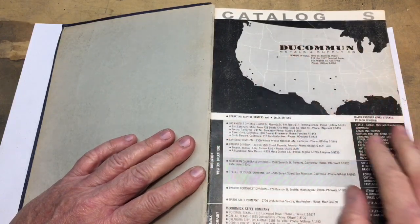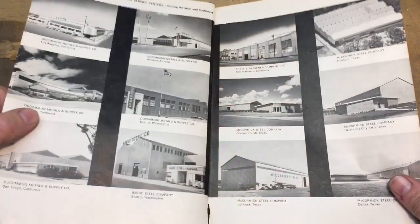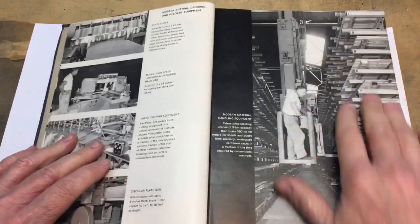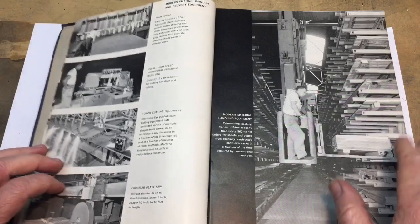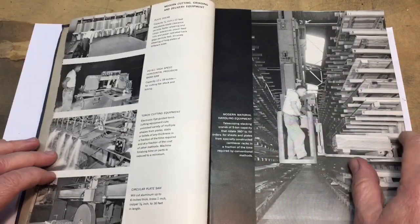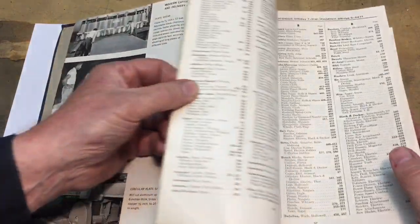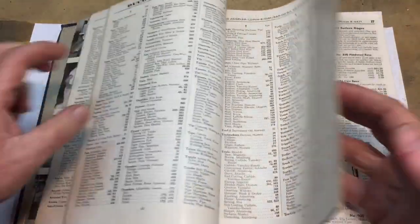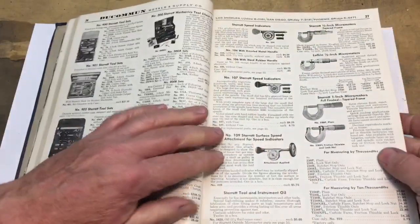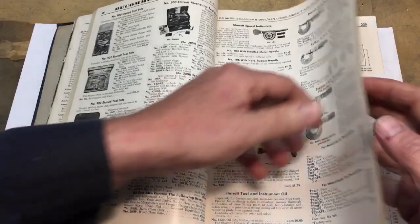They basically were distributors, and you could see their locations and what the buildings looked like back then. They did a lot of supplies, like metal supplies and machinery, things like that. And what's interesting, they were around since 1849. They're still in business, but they're mostly higher end stuff now. But back then, you could buy regular tools through here, and they had a vast array. And look, back in '61, you could still buy these speed indicators like it was a common thing.